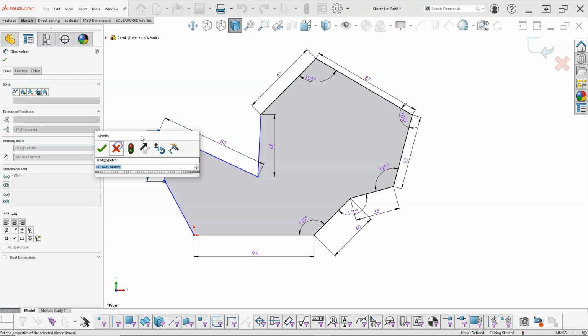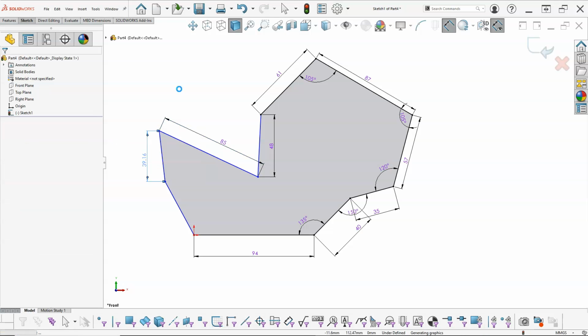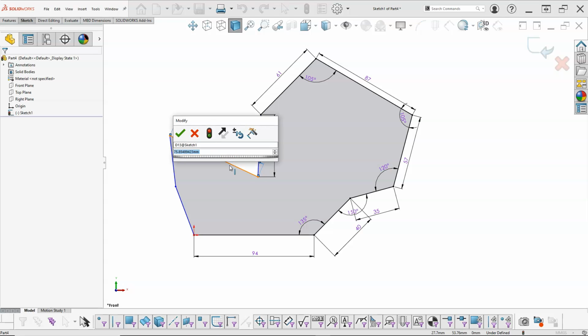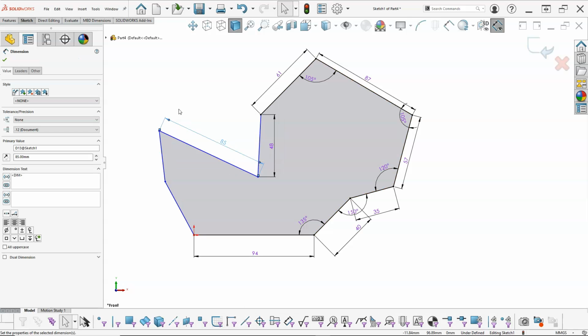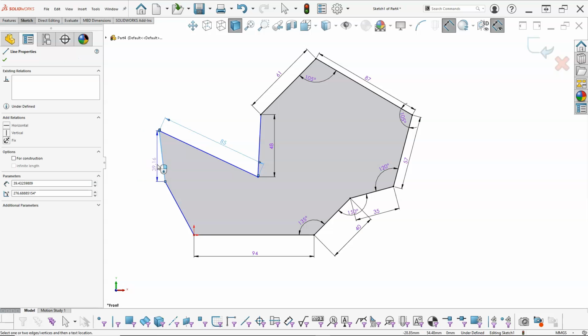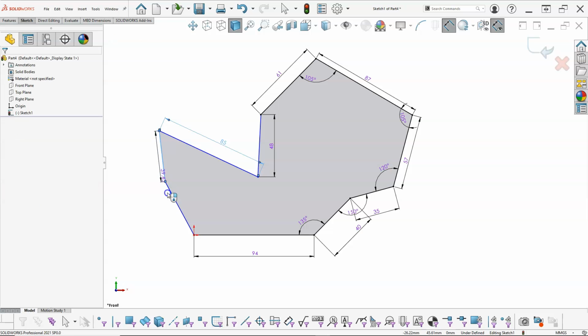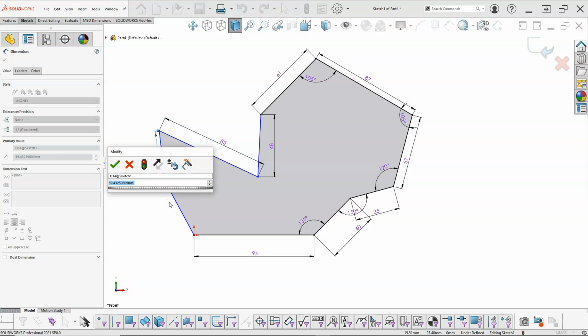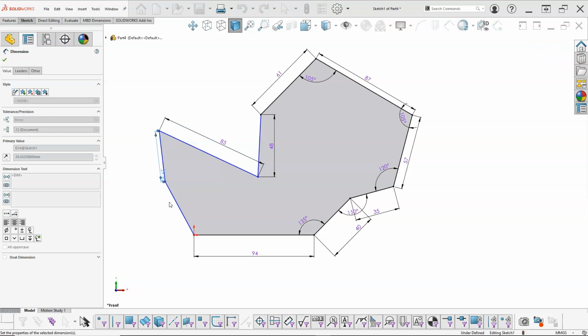And that one was not what I wanted. So, Control Z. And that's one of the things, Control Z out of a dimension. Notice that it deleted the previous dimension, but then it also changed the other dimension back. So I always thought that was kind of weird. All right, so I'm making sure I'm getting my linear. So I have to position it, and then J to K is 53.